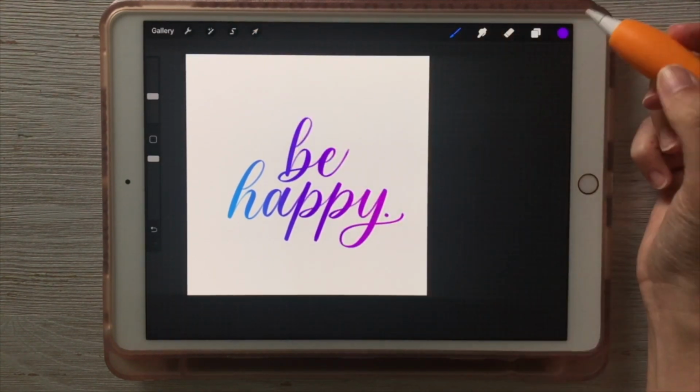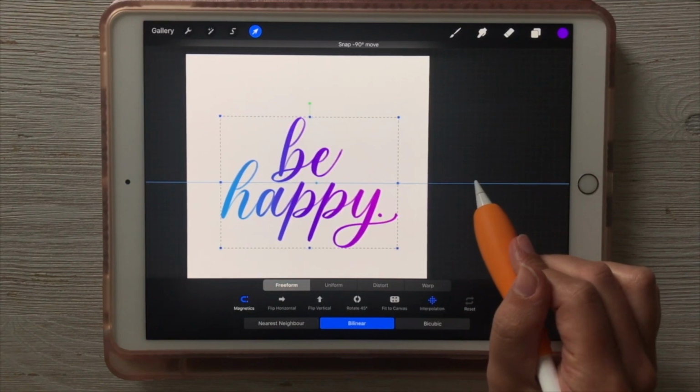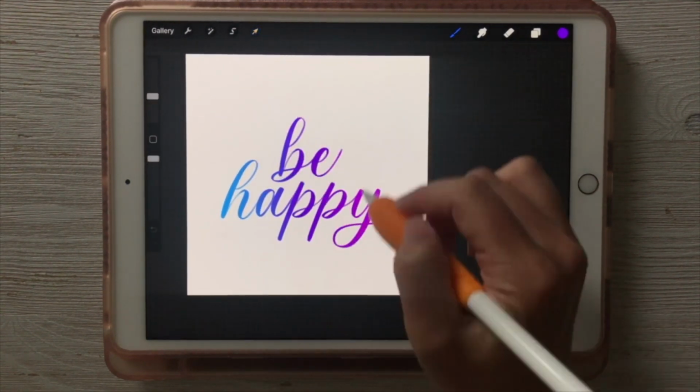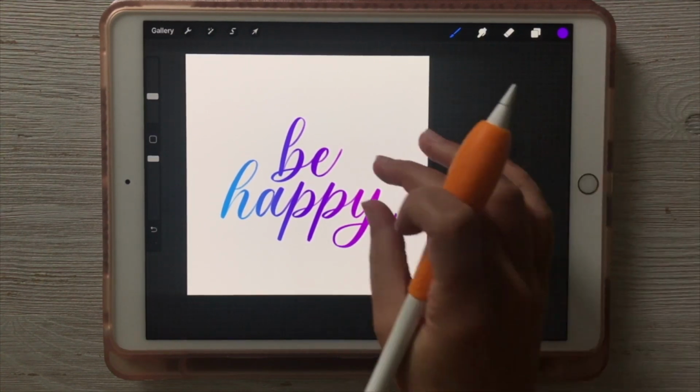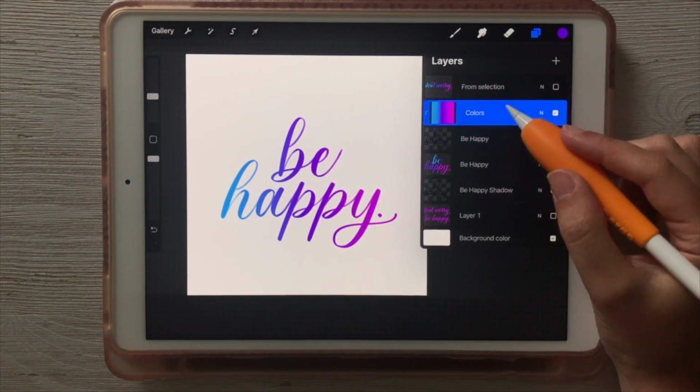Another cool thing you can do is move the colors around. Let's center this text a little bit better. It's kind of hard because Procreate doesn't have a center or alignment or distribution feature like some other digital programs. But let's go to our colors layer.